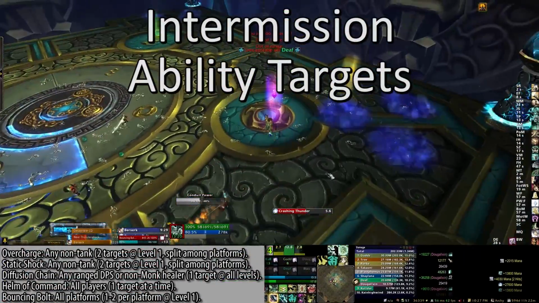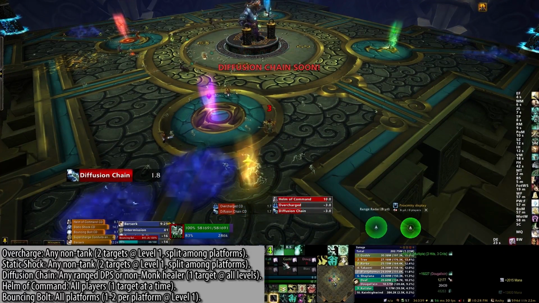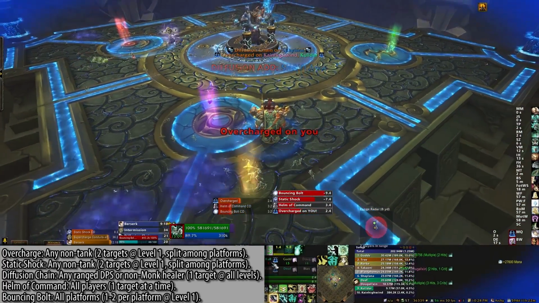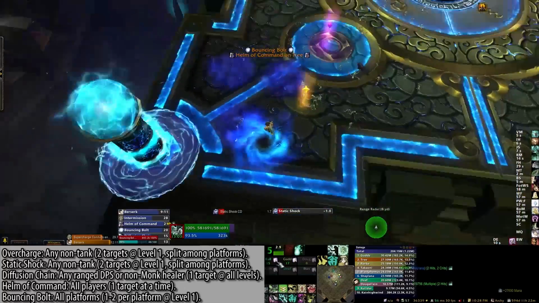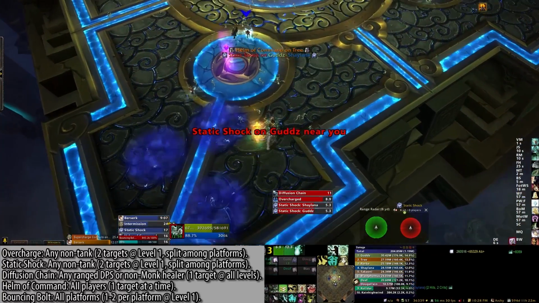So the abilities used on the intermission phases have some specific rule sets that they follow in terms of target selection. And knowing these allows you to set up your positions for your quadrants on these intermission phases. So you can see the full details in the bottom left there if you want to know. But the basics are that your tanks can only be targeted by Helm of Command. Nothing else will target them directly.